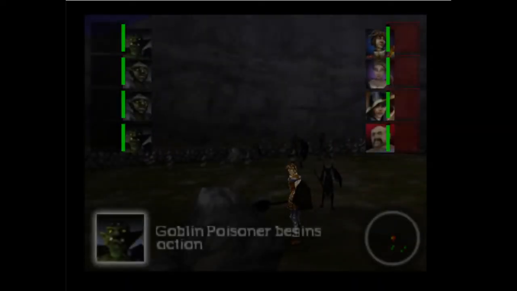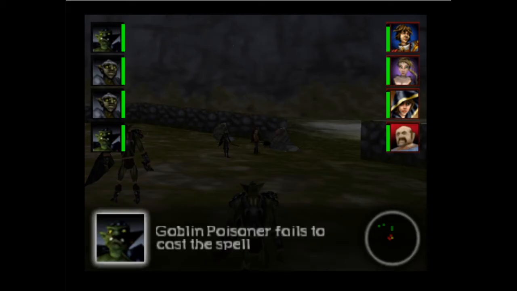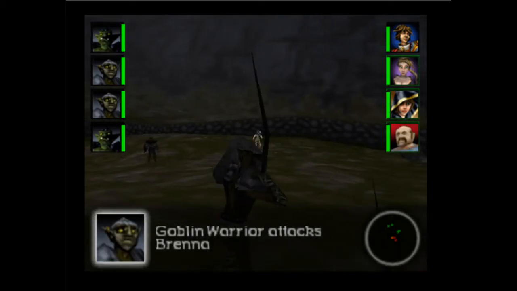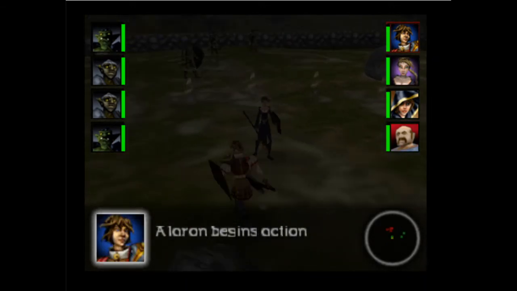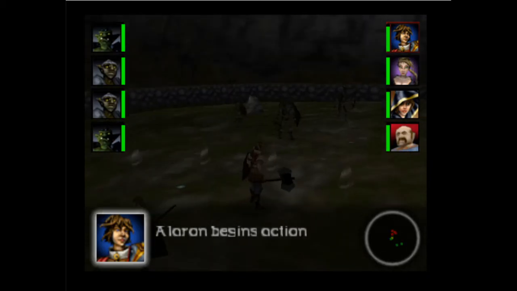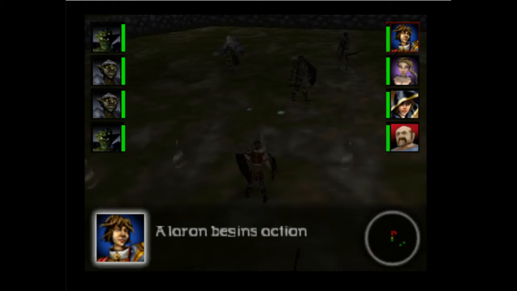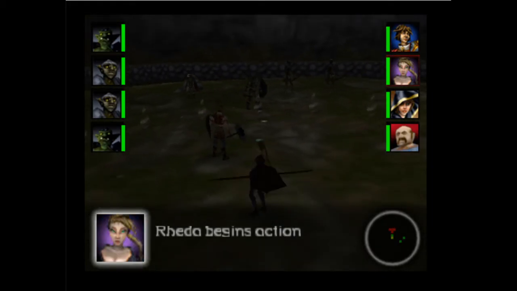Alright, let's go, guy. So yeah, this encounter and the two on the lower floor all respawn whenever you hop in and out of tents and such. So you can grind a lot here. We've got warriors and lieutenants and stuff. Those two lieutenants? Man, I can't really see, it's too dark. It looks like a sergeant and a lieutenant. Or is that a poisoner? Can't tell.